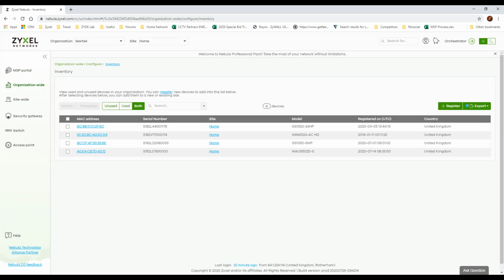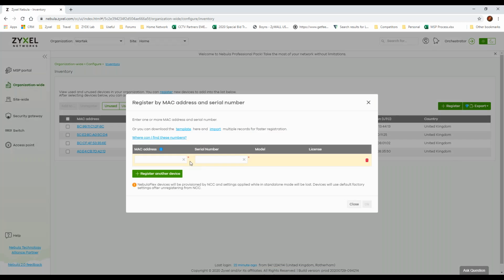Again, these are sites that you are an owner of. So you'll see here, I've got 4 devices. It'll tell me the model, it'll tell me when it was registered, and it'll also tell me what site it's registered to, along with a serial number. From here, you can go directly to the device, but it allows you to keep track of all your inventory, to which you can also export it as either a CSV or an XML file for your own internal records. From this section here, you can register a new device.